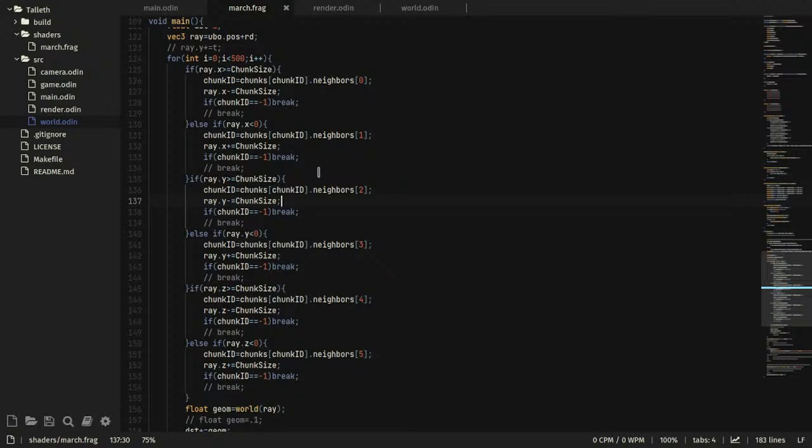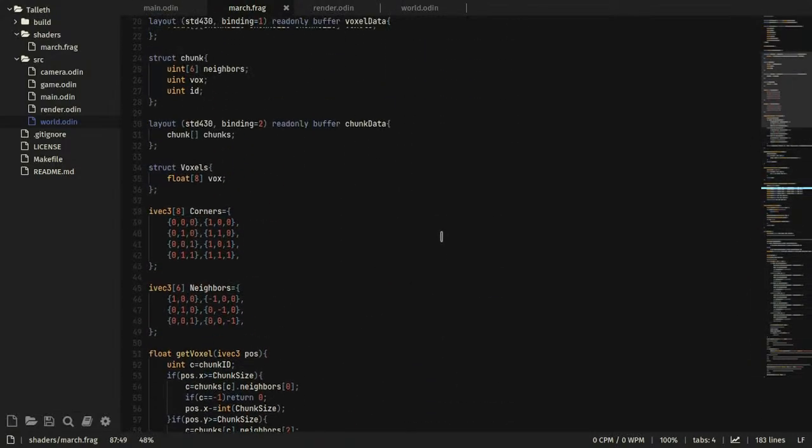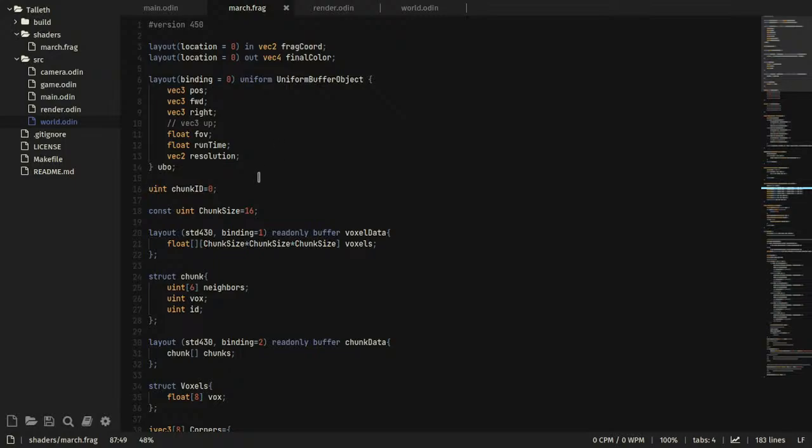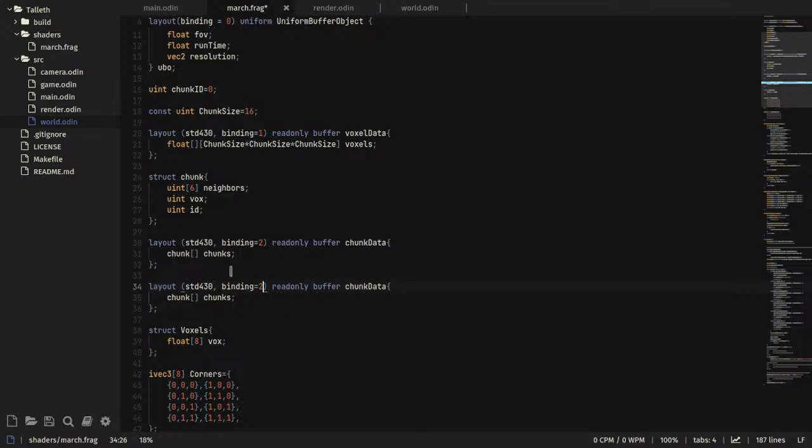Some way to request new chunks. Gosh, this is a lot of thinking. Okay, I'm just naively going to create another thing because I have to see it before I can figure out how I can integrate. This is going to be next.